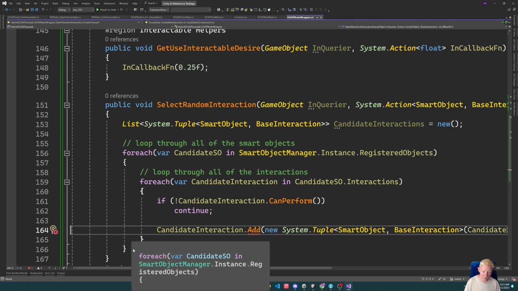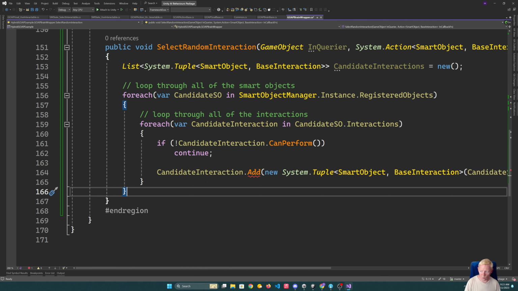So that will build up a list of all of the potential interactions.